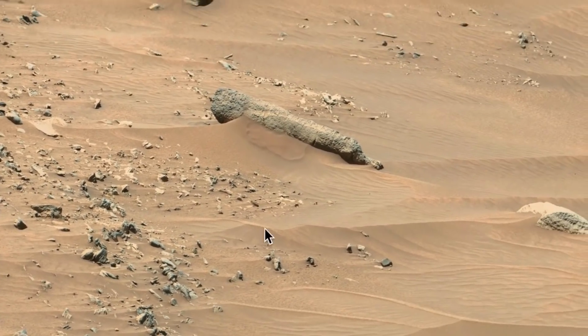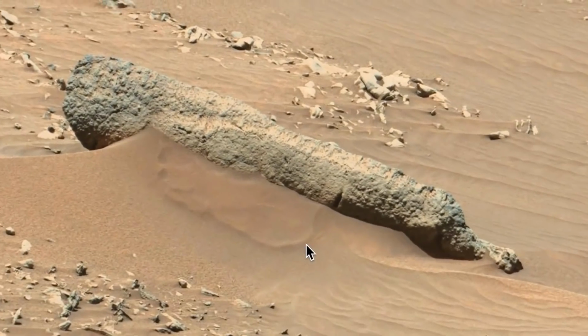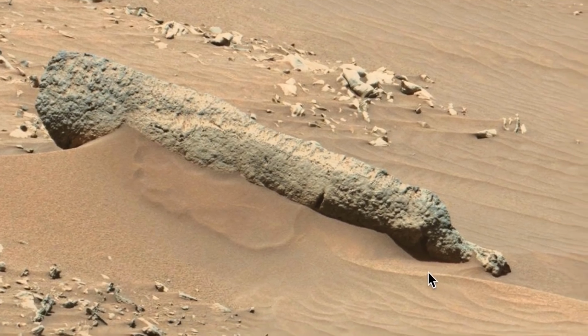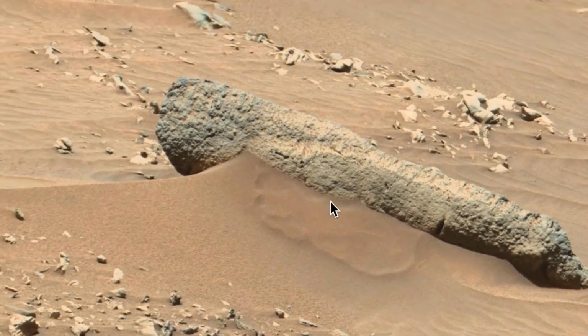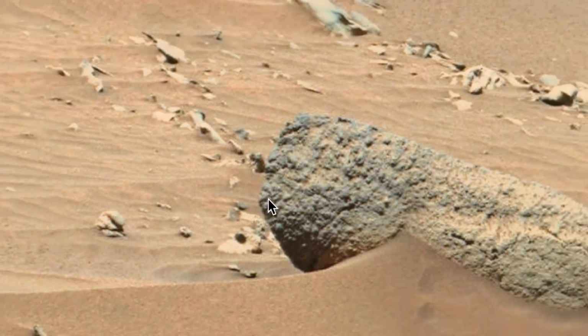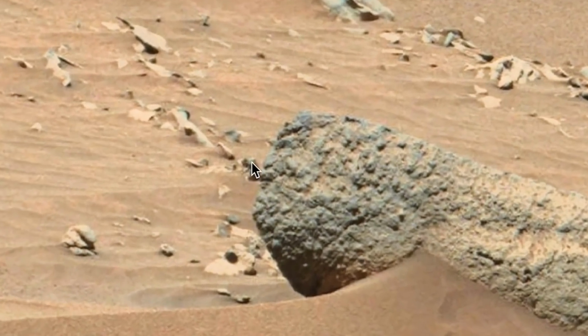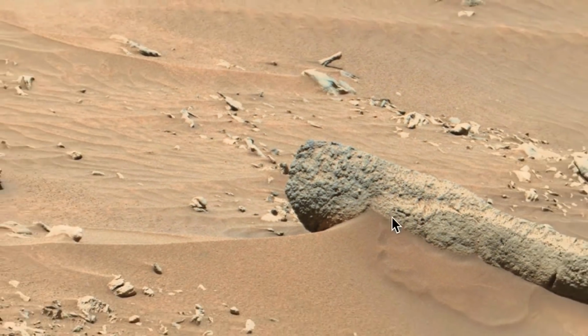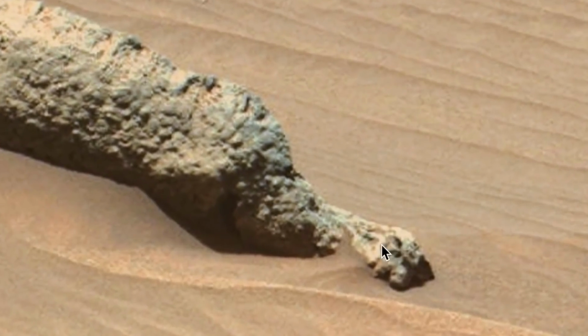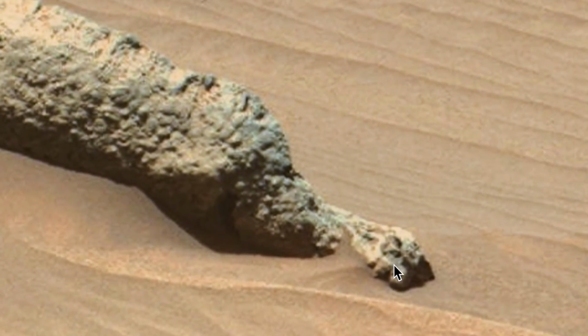But let's look at the pillar. Here's the pillar itself. Kind of remarkable that it doesn't seem to belong. The shape, the size, it just doesn't seem to belong. And on the very end of this pillar, it seems like something's sticking out of it here. Looks like it to me. Also, over here, there seems to be a circle with a triangle on it right there.